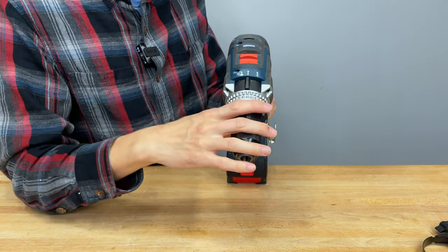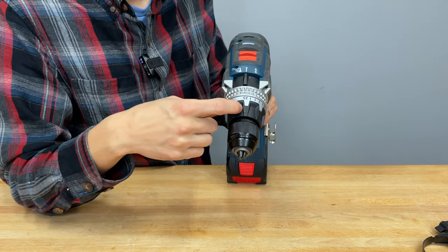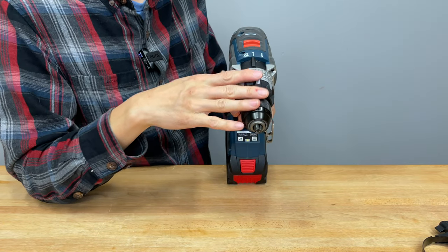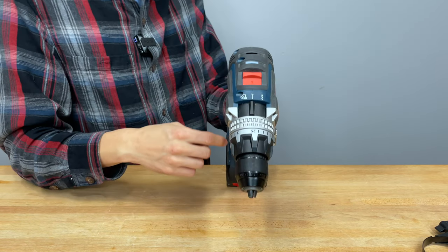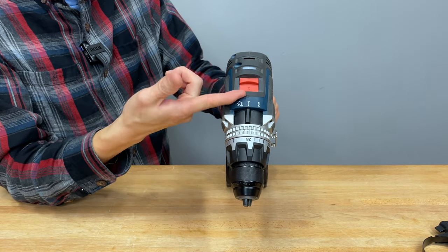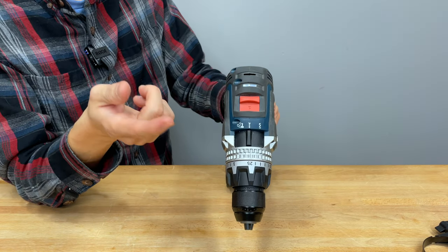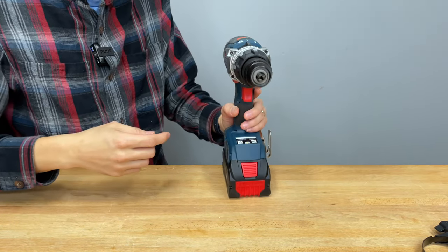But you don't have to go all the way around past 25 to get to drill, hammer drill, and all that kind of stuff. I actually really don't like it when they build it in like that, but we're just nitpicking things here. I did want to point out there is a dedicated mode here. Right here is obviously the drive mode, like low speed one or speed two. And this right here is an LED guide for your angle detect, okay? And that actually works really nice. We're going to talk about that in just a few seconds.